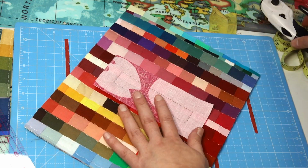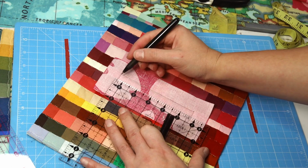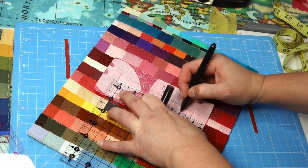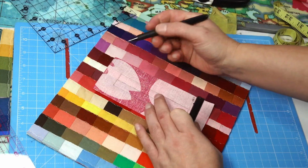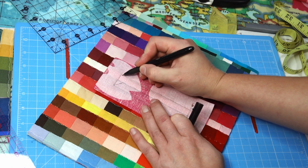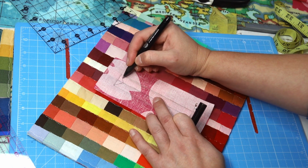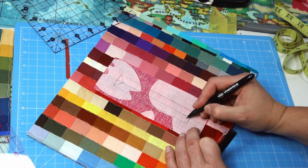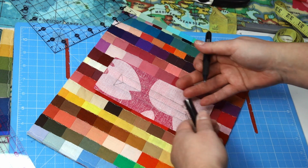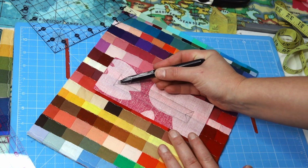So again, I can use something to draw myself a line in the middle. So it was 1 inch, so half an inch is our middle line. But also I don't want to cut from edge to edge. I want to make reverse triangles here, and I will cut up to here, and then I will go to those corners on those triangles. So let me just quickly draw it.